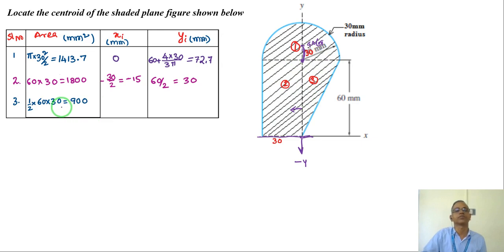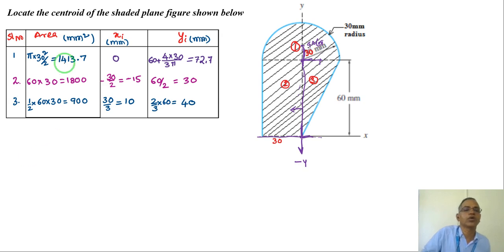Now third area, which is triangle, area is half into b into h, half into 30 into 60, and along the x-axis, with reference to the y-axis, so from here it will be 1/3 of this radius, right, 10, along y-axis. Now it's not from the perpendicular side, but I have to measure from this side, it will be 2/3 of this height. This height is 60. So 2/3 of this is 40. So once I know, simply write down the total area here, which is 4117 and 3.7.